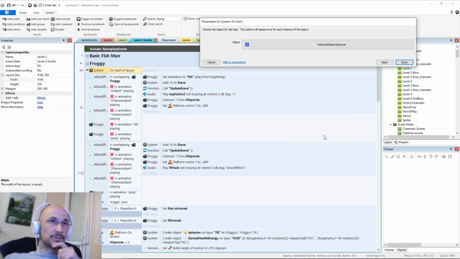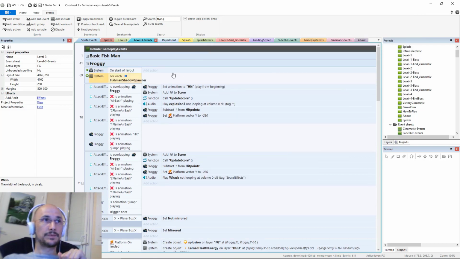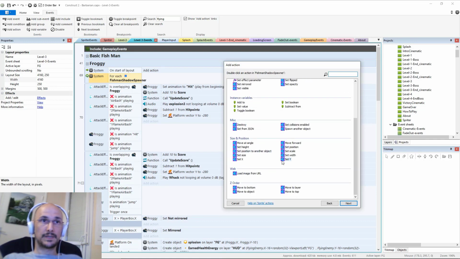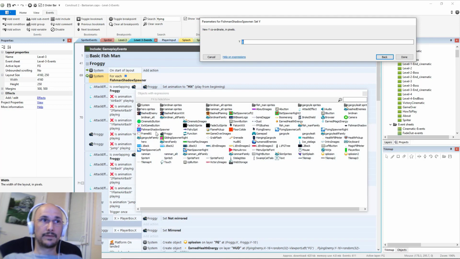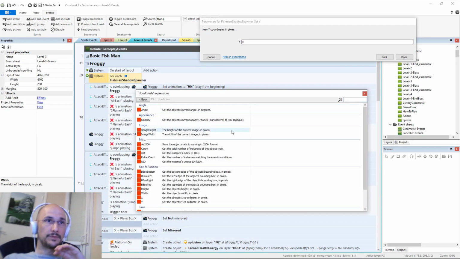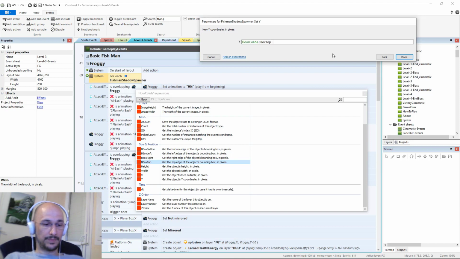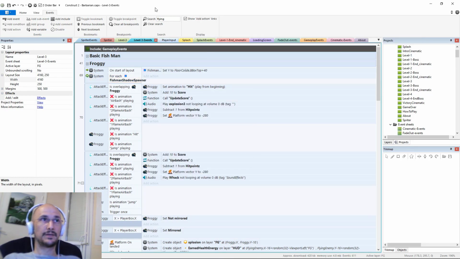Alrighty, for each one of these, and we are going to set its Y position. And this is going to be some guessing at the moment. So set Y, and then we'll do, where is the floor collide? Bounding box top plus something like 40 pixels. We'll see. We'll know quickly.